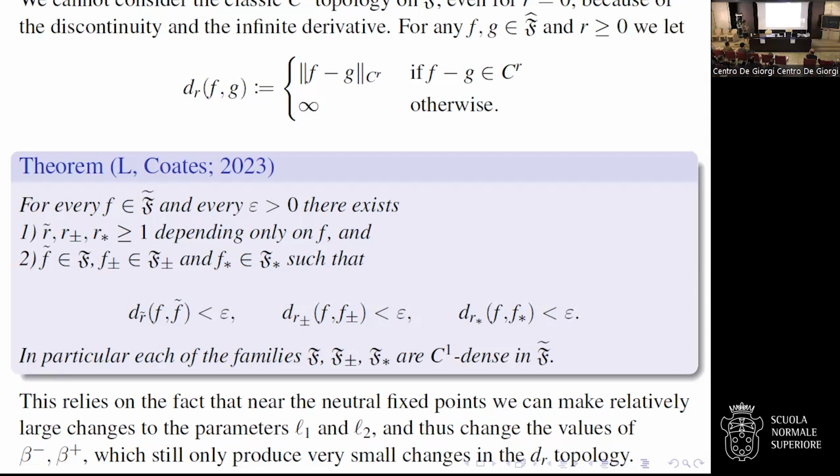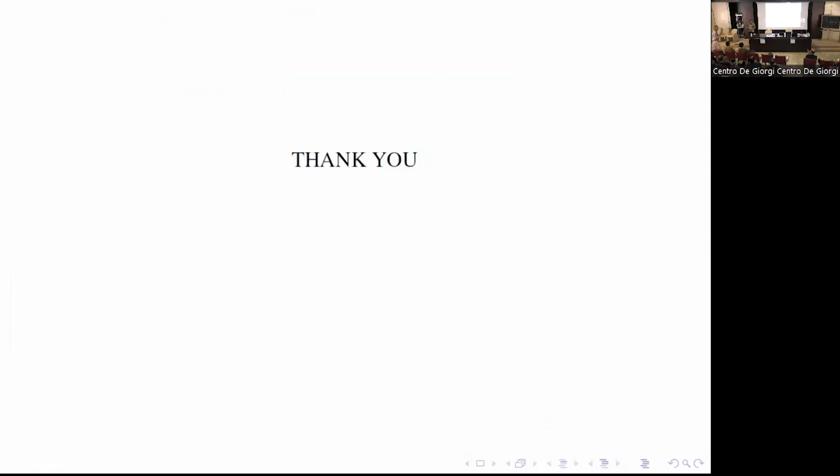So it's true that this is the case, but nevertheless, this topology is a very natural topology. I think it's justified in thinking about it as a CR topology, and so this result holds as it is. It is part of what you can approximate in the CR topologies, and that's how it is. Okay, so I think this is an important addition to the results, to have studied in this family the very intermingled nature of these families. And so I think I will finish here. Thank you very much.